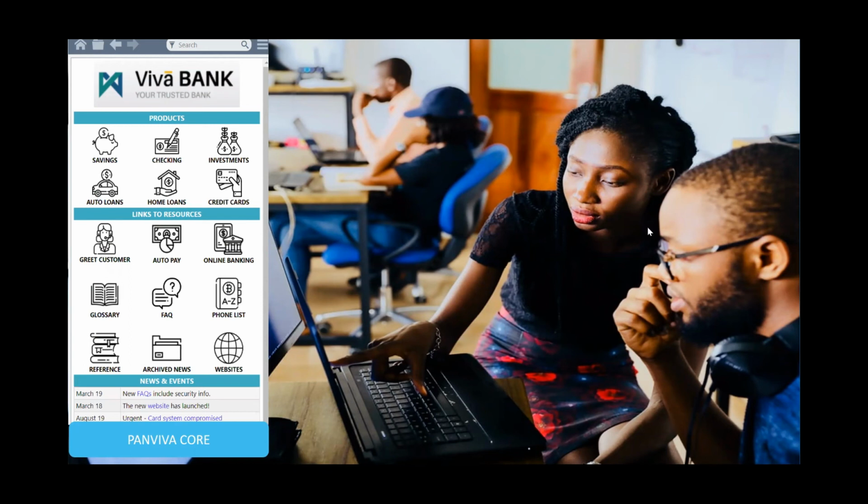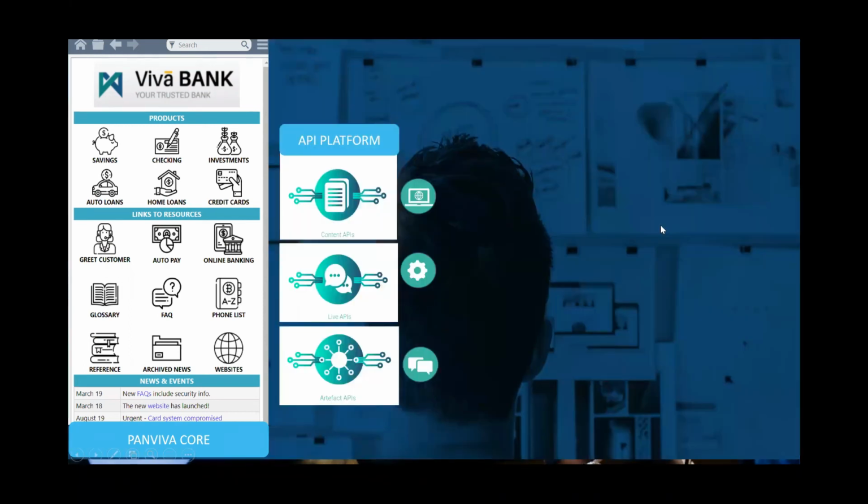The next thing that we added was our API platform. I'm not going to get too technical on the call today, but our head of innovation, Rose, is on the call, so feel free to ask those questions. APIs are basically split into three key areas. So the first is our content APIs. In simplest form, imagine your contact center agent is referring to a product summary, and you want to be able to share that exact information out onto your website for your customer. That's perfect and really easy. It's not as exciting though.